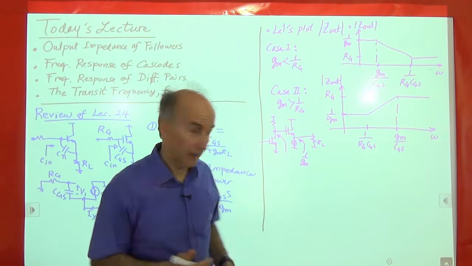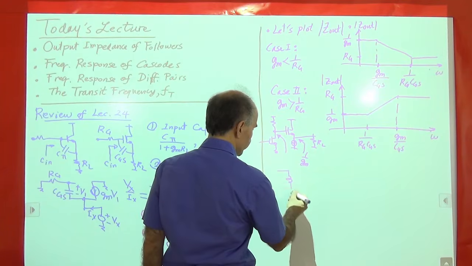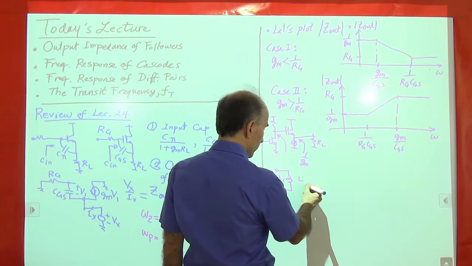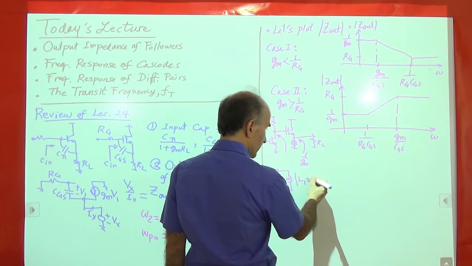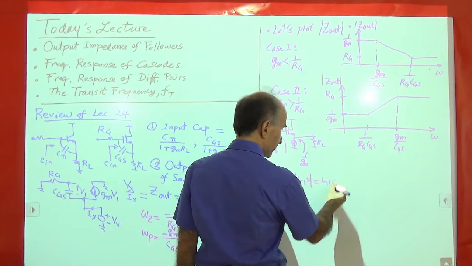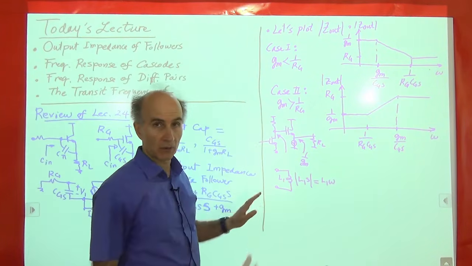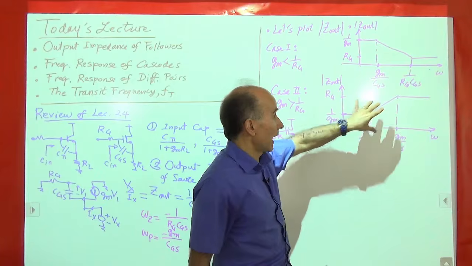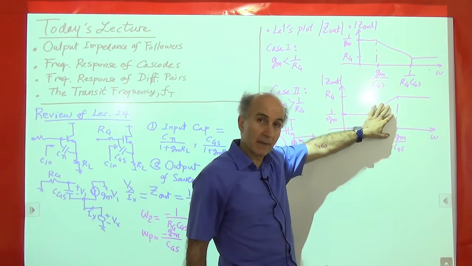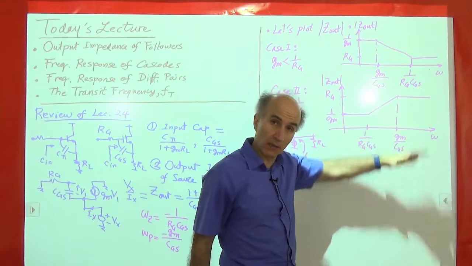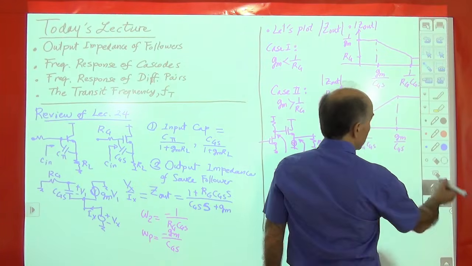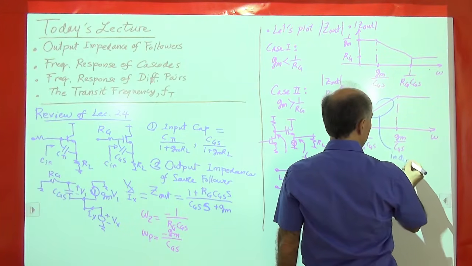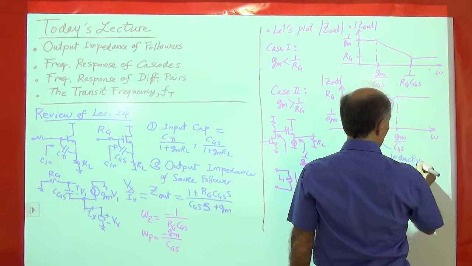Yes, inductors, right? If we have an inductor of L1, then the impedance of this inductor is L1 times s. So the magnitude of this impedance would be L1 times omega. So indeed, the impedance of an inductor goes up with frequency. The key point here is that the output impedance of the source follower acts as an inductance in this frequency range. So let's highlight that using this color. So we say inductive behavior.